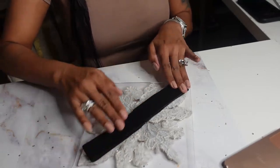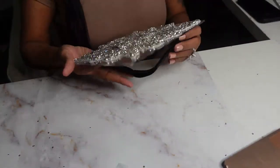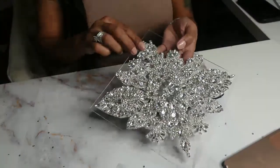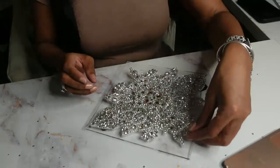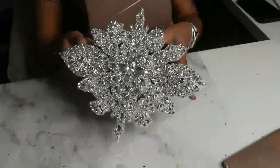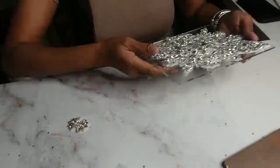Now this, guys, this is by far, so far, my favorite piece. Like, I love it. If I get some more of these things in, I might just go ahead and fill it all the way up with like these little pieces. But the pieces I have now is just enough for my other one. But even with it like that, I like it. I really like that.